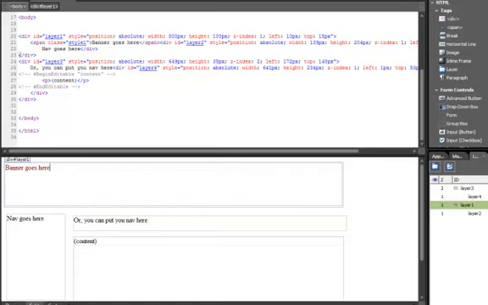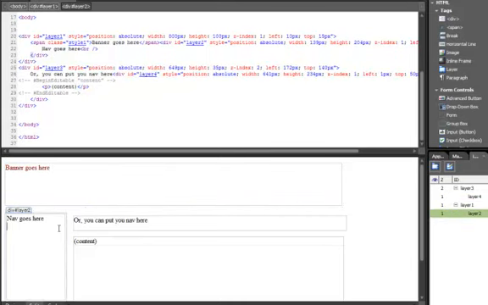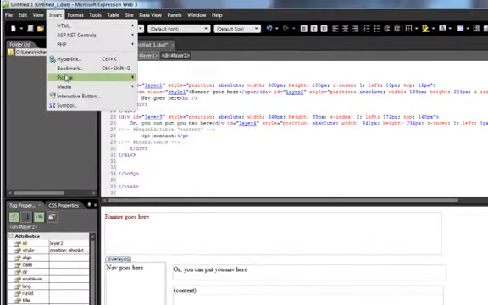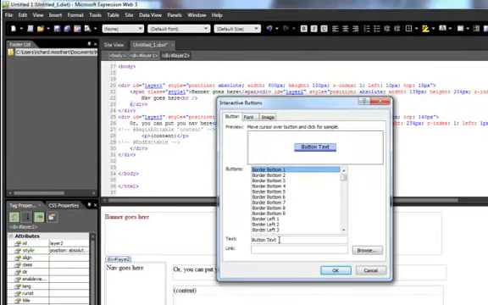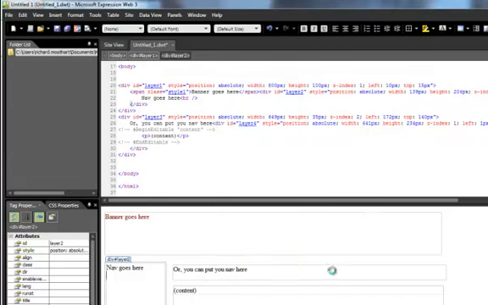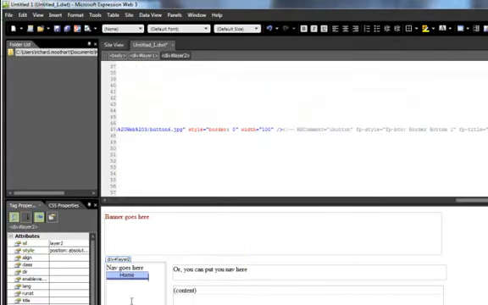To insert navigation buttons, you go to Insert, Interactive Button, choose the one you like, and you say this is our home page. And right now we don't have anything to link it to, so we'll just do that for now and added our button in here. Alright, so now we haven't saved it.